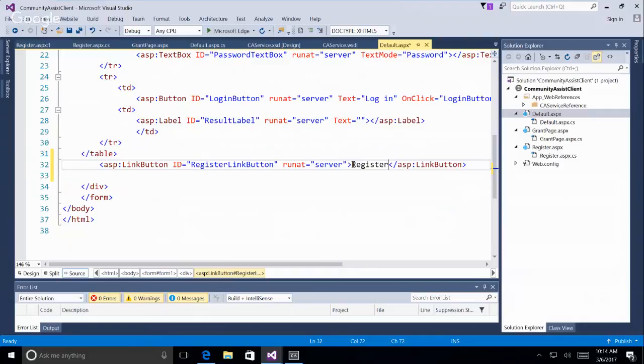We need to add one other thing here, but yeah, it's a link button. The only difference between this and a hyperlink is that you can actually execute code in this as an event, as well as do the hyperlink. We're not going to.